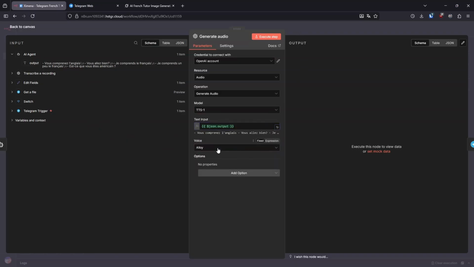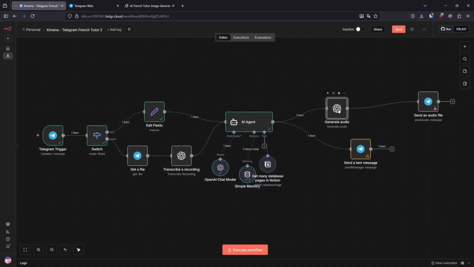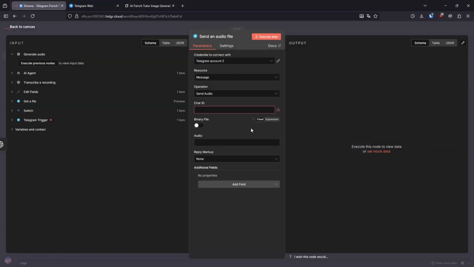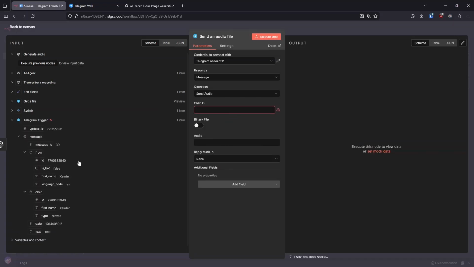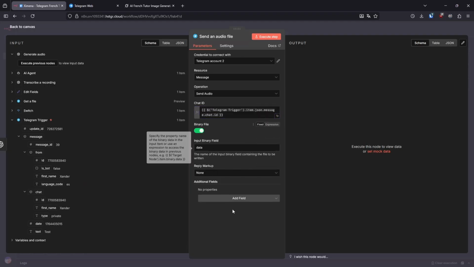Okay, you can also play with the voice in here. We have a few different options depending on the model that you chose. I think there might even be more options that are listed right here. That should be good. And then from that, the audio file will be generated. The audio file needing the chat ID from all the way at the beginning. Chat ID. And then it's also important you make this binary.